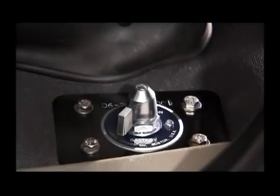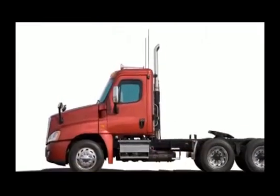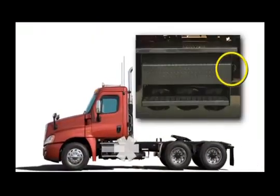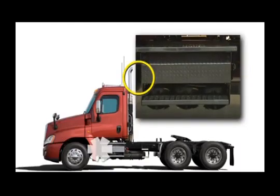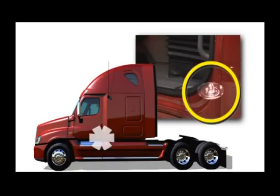Depending on your truck's application and specs, you'll find the cab power shutoff switch in one of 4 locations: above the battery box, in front of the battery box, at the rear of the cab on the outside of the chassis railing, or inside the cab next to the driver's seat.